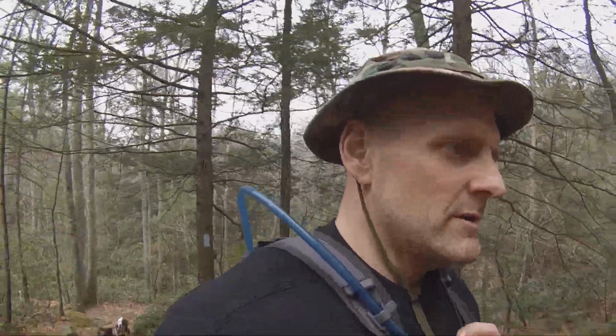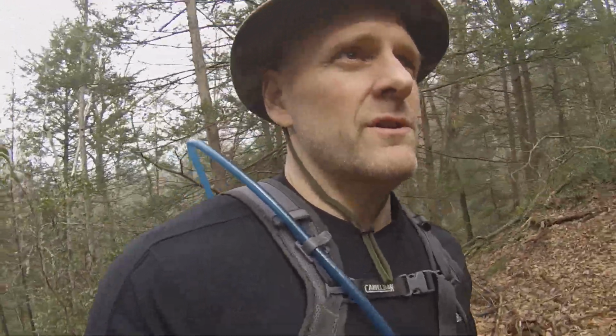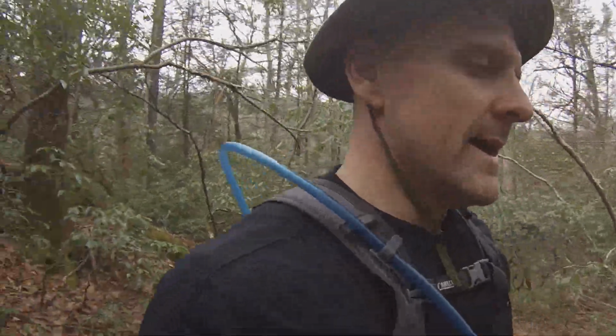The cave we are going to, Leatherman's Cave, is not a limestone cave. It's something called a talus cave. A talus cave is formed by, let's say you have a rock cliff face. Well, moisture gets in between the rocks, and during the freeze-thaw cycle, those rocks will start going apart from each other. Sooner or later, it's going to fall. When they fall, they will lean up against the rocks and form a makeshift cave, more or less. Those are called talus caves. And that's what we are going to today.